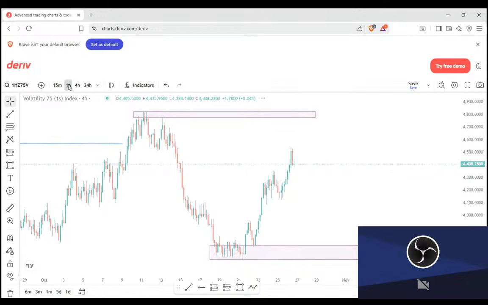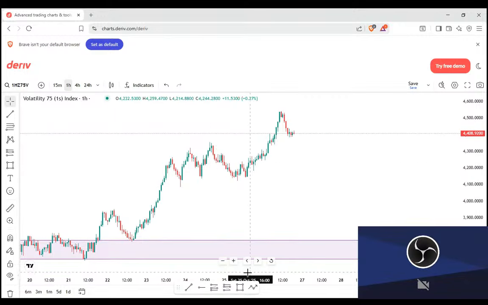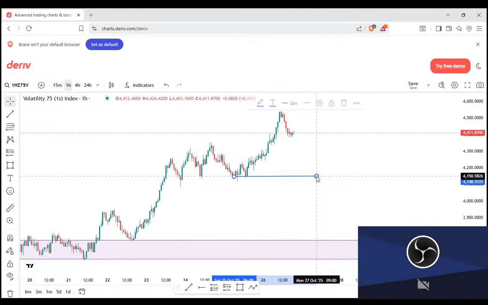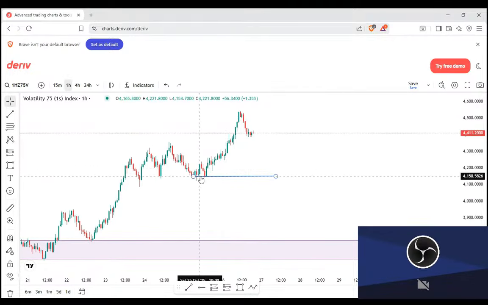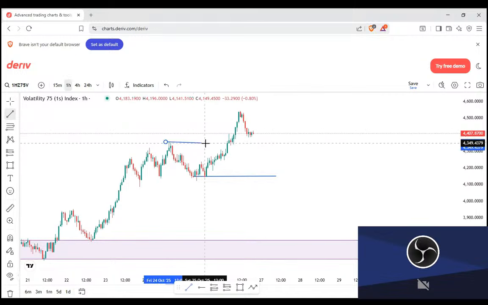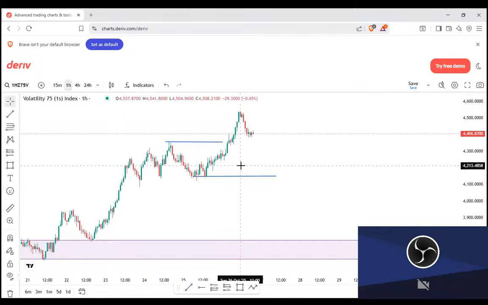Then this is your 1 hour time frame. The 1 hour time frame is being created. See, the 1 hour time frame created this low swing. For those of us trading with the 1 hour time frame, you can mark it. This low is the lowest swing that actually caused an impulsive move to take out this high, giving us this as a valid low. When broken, pam, straight down to this particular low.